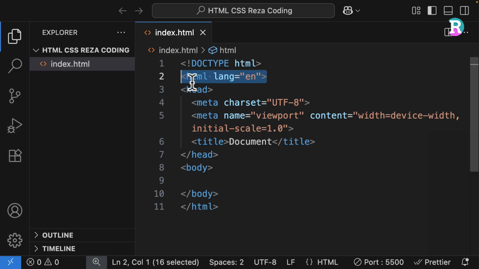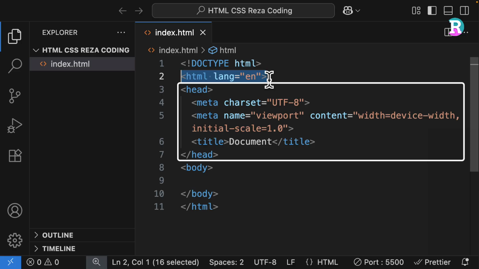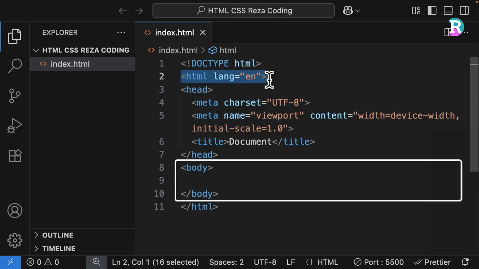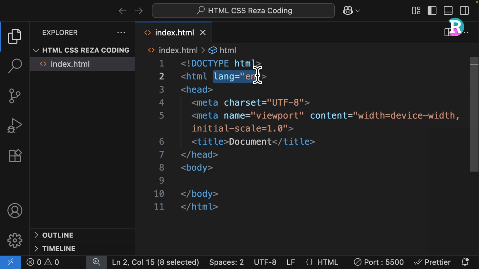Then in the next line, we have HTML. So this is the root of your HTML document. Everything, all the content goes inside this HTML tag. HTML tags usually contain two sections. They contain the head and the body sections. And you can also notice that we have this lang en attribute. This lang is called an attribute. Attributes are data that describe the tag. We can change the lang to fa for Farsi or Persian or du for Dutch.